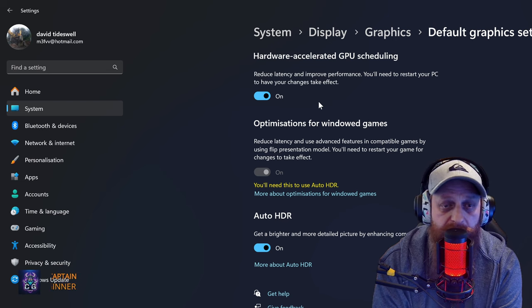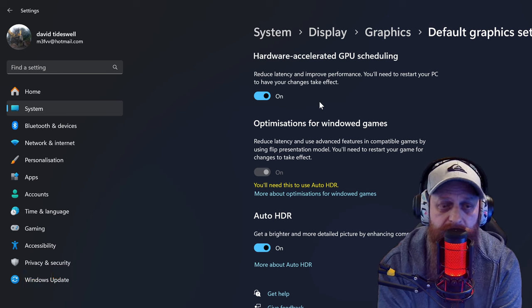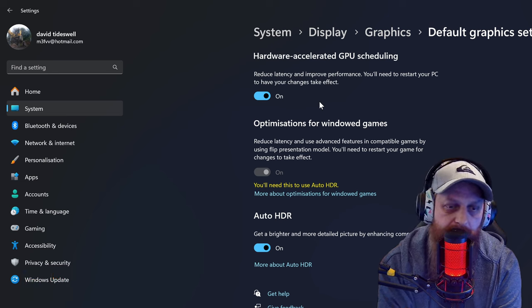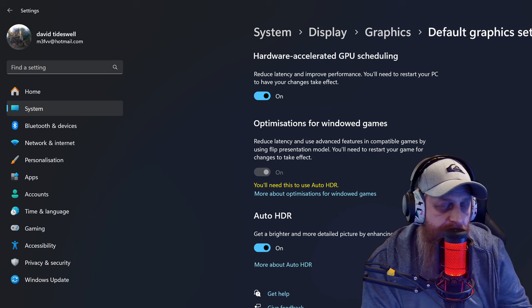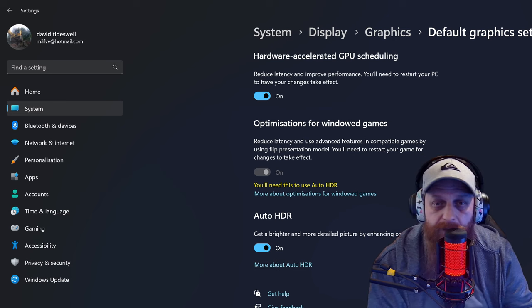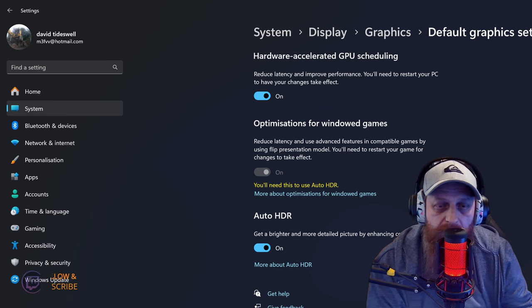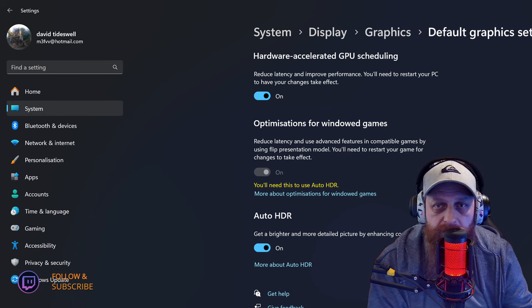I would recommend, and I've done it with other people before, if it's been off and they've been struggling with FPS, turn it on. Okay, but that's another setting you need to be looking at to turn on or off. Optimize for Windows games, that's grayed out because it is. And pretty much there's not much more that you can change to optimize the game, really. If you go in game settings, in the actual game settings, I would start off with low across the board.